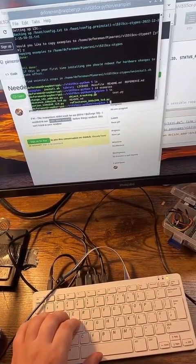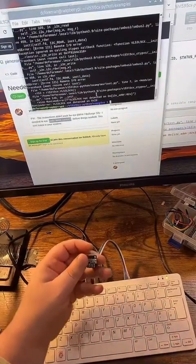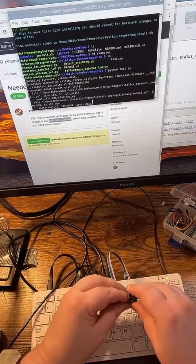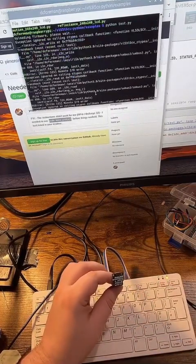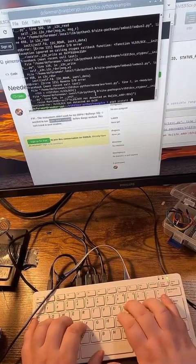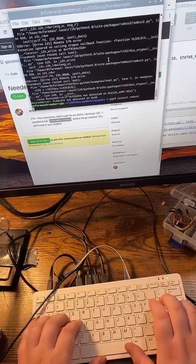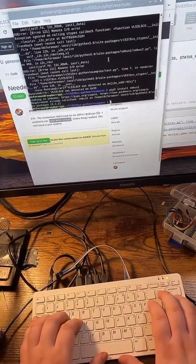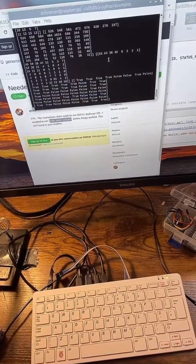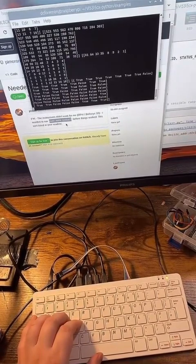I just want to see the raw data, to be honest. We got a test.py, Python test.py. Errors, okay. Apparently this needs SMBus 2. Let's try it now. Uploading firmware, please wait. There we go. Okay. Wow, their documentation really sucks for this one. If I hadn't looked at the issues, I wouldn't necessarily have known anything.